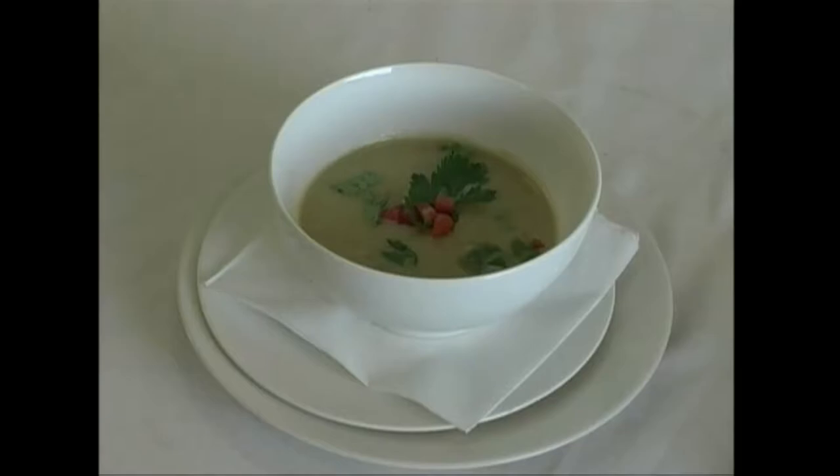We're about ready. Here we have a wonderful plantain, tamarind, coconut, and fresh coriander soup.